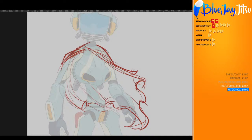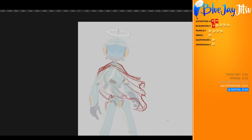So if I get the base kind of feel for it first, and then I can add like haggard bits. So that's quite a nice design.